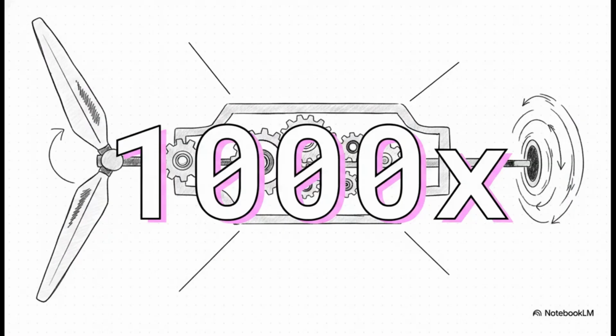It's basically a massive mechanical multiplier. The gearbox takes what is a relatively slow rotation from those giant outside blades, and it multiplies its speed exponentially. We're talking about driving the high-speed shaft to rotate thousands of times per minute. This dramatic acceleration isn't just a bonus. It is absolutely crucial for the next stage of the process to even work.